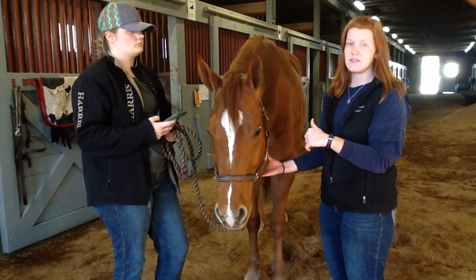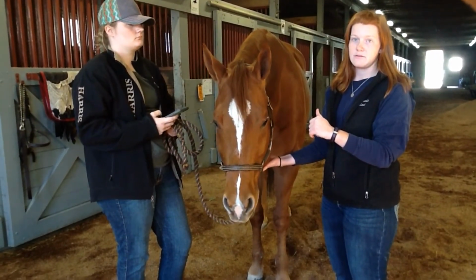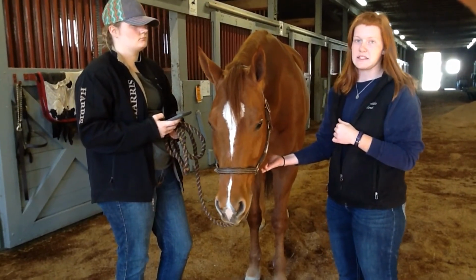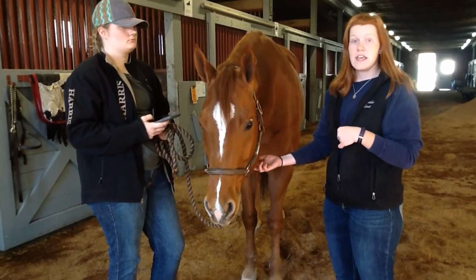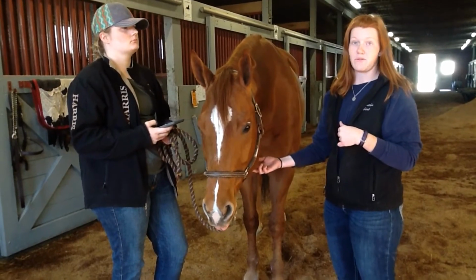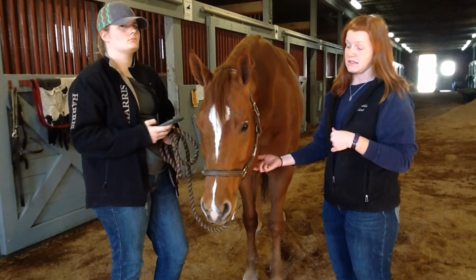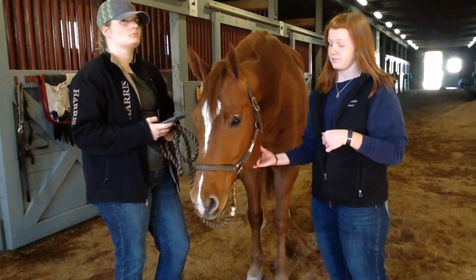Whenever you're taking this, you need to tell your timer how long you want them to do it. Otherwise, they could set the time to whatever. Generally, 15 seconds is a basis, as it is a longer time than 10 seconds and is more accurate. After you take however many beats for your 15 seconds, you're going to multiply that by 4, so you get however many beats for your minute. That would be your baseline for your horse's maxillary heart rate.